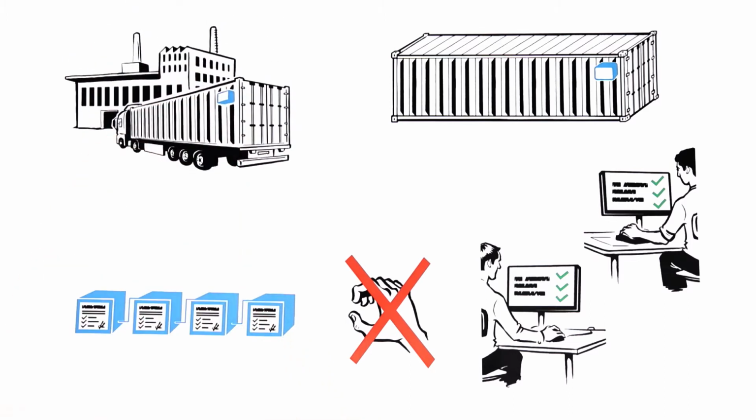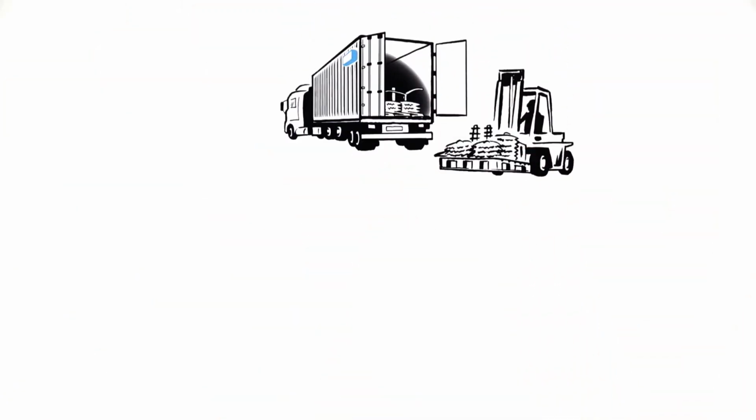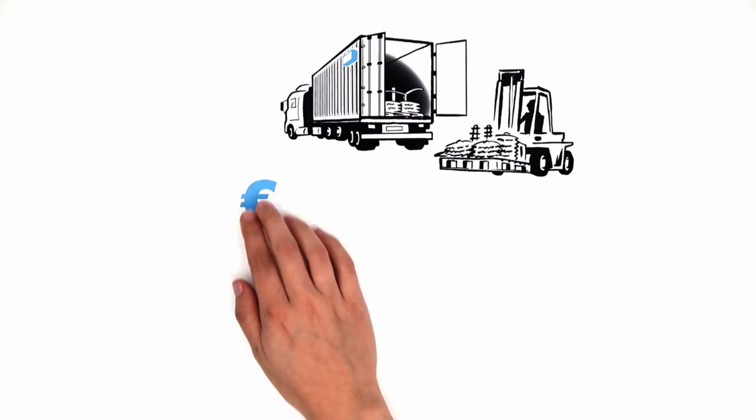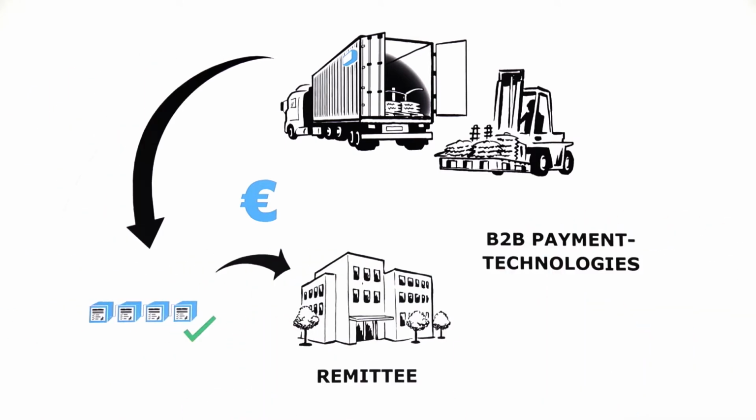Due to this new technology, the transport process worked well. The container with the parts for the forage harvesters arrived at the production site on time. The payment of this transaction can be executed autonomously in almost real time, namely through modern business-to-business payment technologies such as a mobile payment cloud.